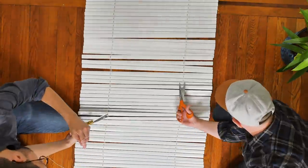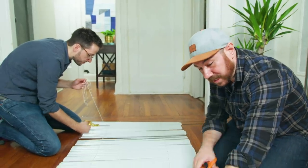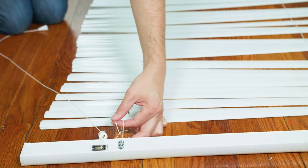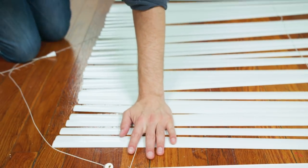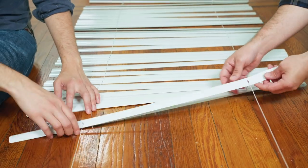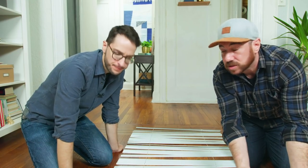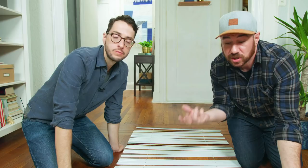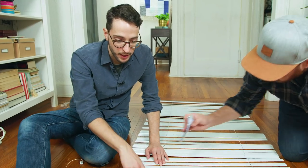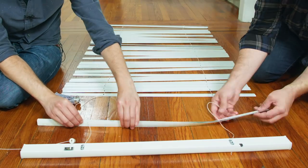Okay, we're going to start cutting our ladder — cutting between every single one. Now that we got the top cut off, there's just a little piece still attached to the top ring; I'm just going to give it a cut and then the rest should slide right out. Since these are literally the cheapest mini blinds you can buy, all of the slats are pretty flimsy. Because we're adding our fabric to the top, we want to glue a few pieces of slats together just to reinforce it and make sure it's nice and sturdy. We're just using a little bit of super glue on the ends — just make sure that the string can go through easily.